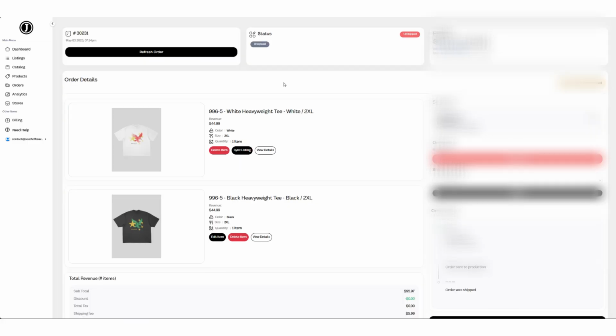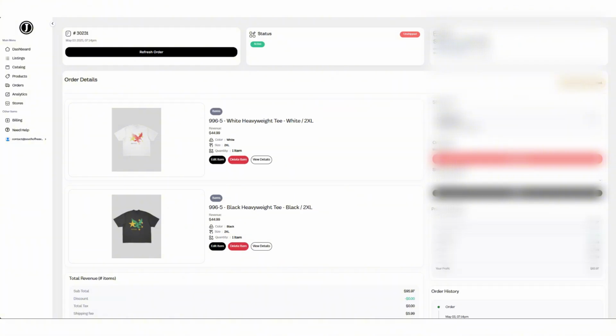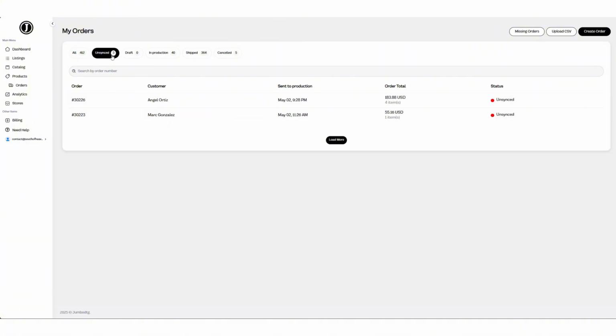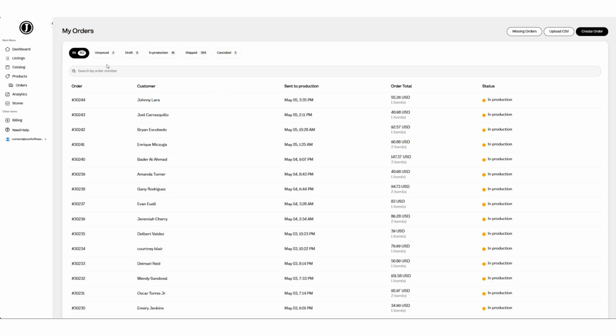Now we're going to sync the white t-shirt so we can finally make this order an active order and get it sent to production. So now that we've just gone ahead and synced up the white t-shirt, we can see here both items are synced up and the order is active. This means now that we can see the order on our end, and we are now able to fulfill these products for your customer. So now when we visit unsynced orders, it goes down to 2, because now that that order is no longer unsynced, it will show up in the all orders tab.